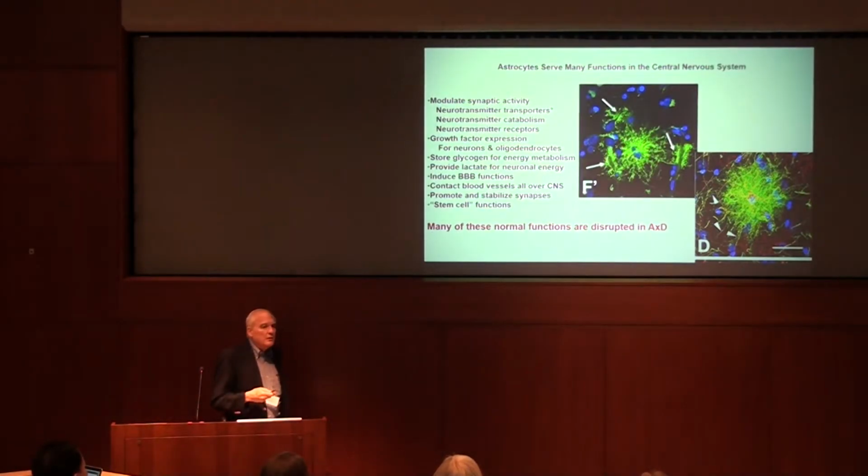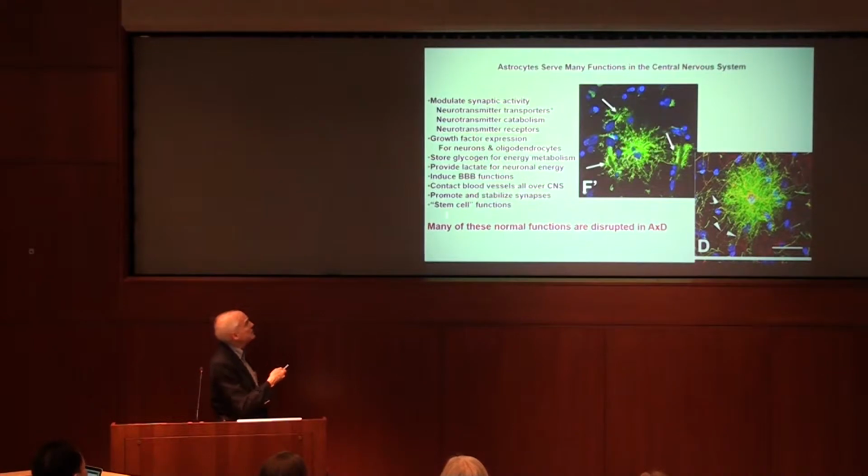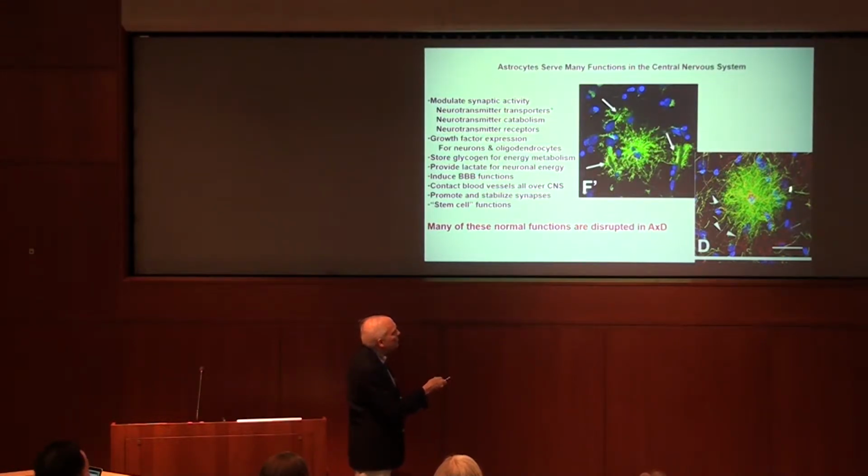They have now what's known to be a huge number of critical functions in the central nervous system. I've listed them here, and I'm not going to go over them, but you can look and read some of these. This is a human astrocyte here, stained with an antibody we use for astrocytes, and you can see that it's basically a round cell. Here's another one over here with many, many fine processes that's attached to blood vessels. Here's a blood vessel, here's a blood vessel, and here's a blood vessel.